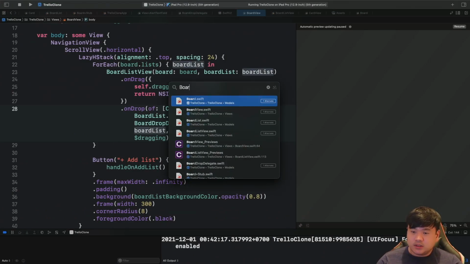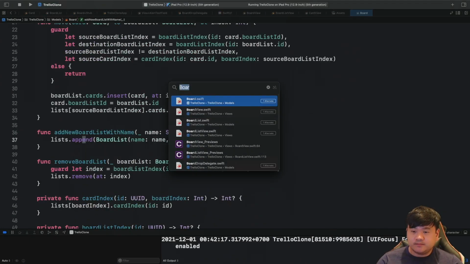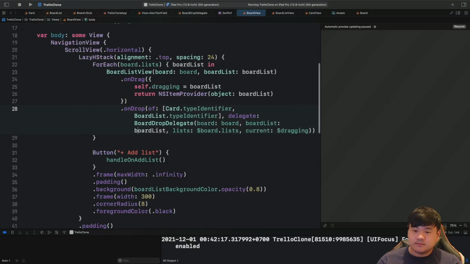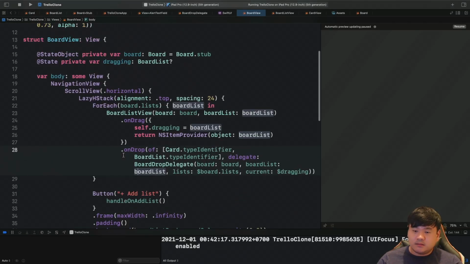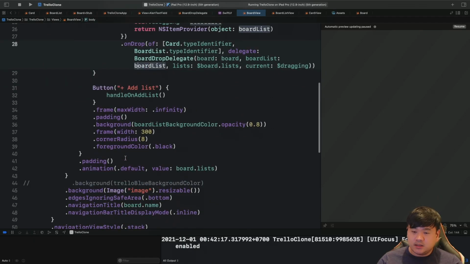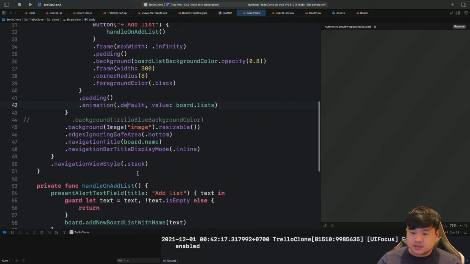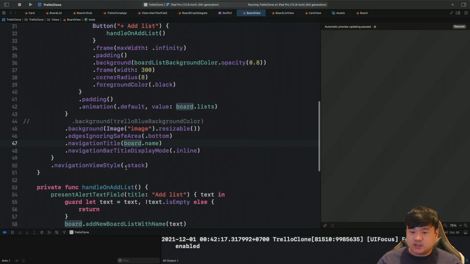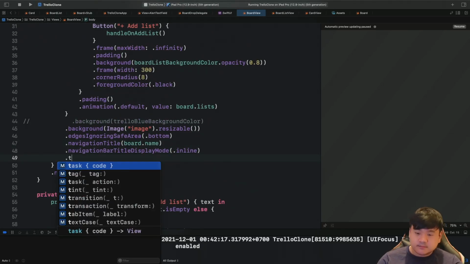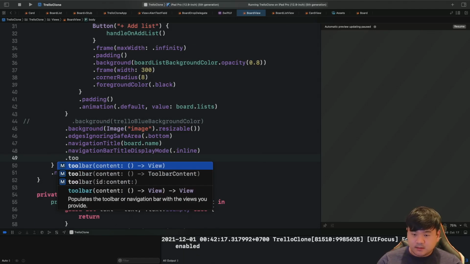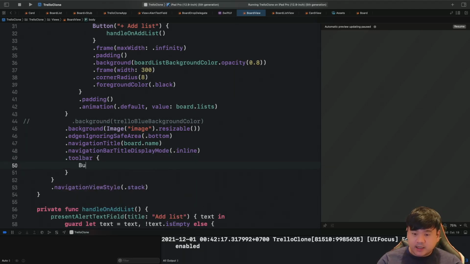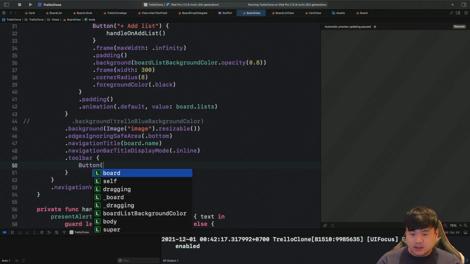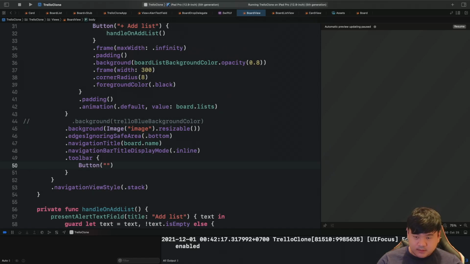So let's go to the board view. Inside this navigation stack, inside this scroll view, let's add an additional toolbar. Here I can simply initialize a button and let's give it a name of rename.